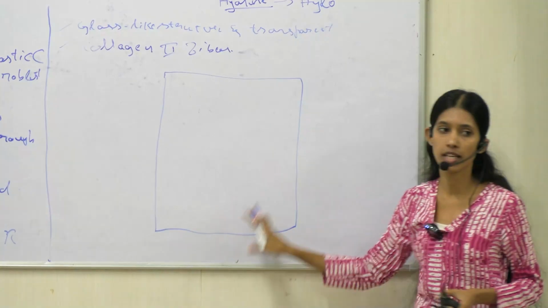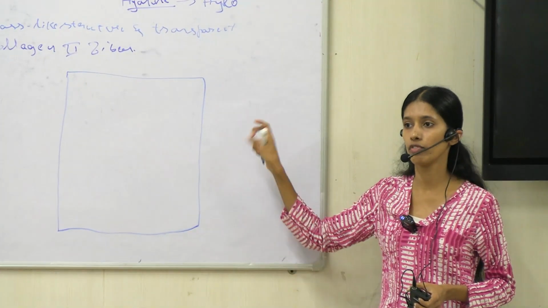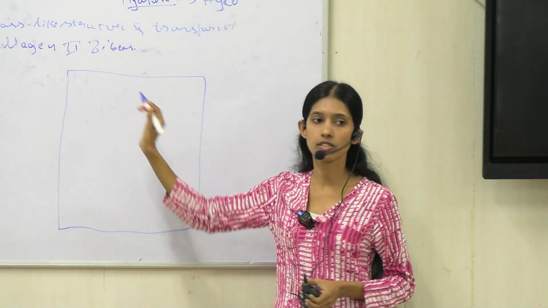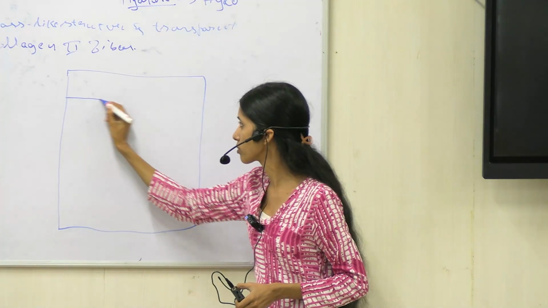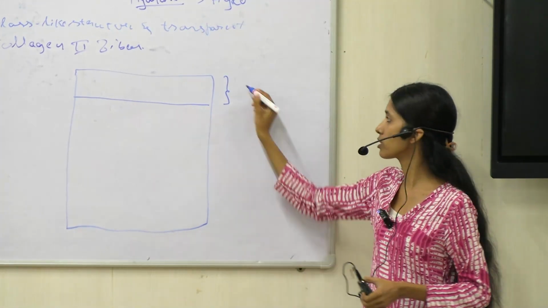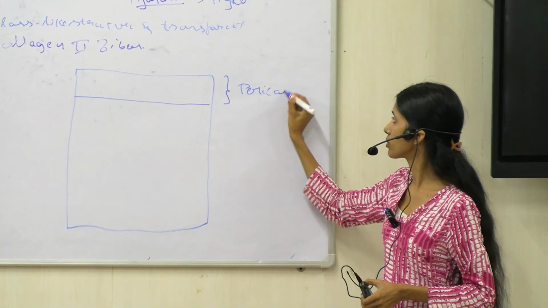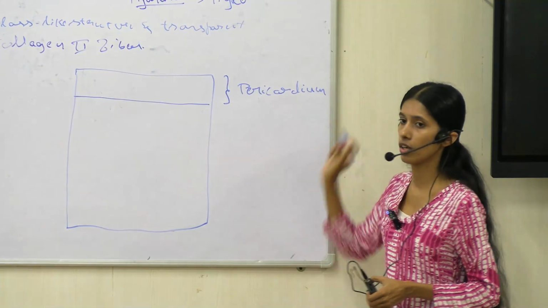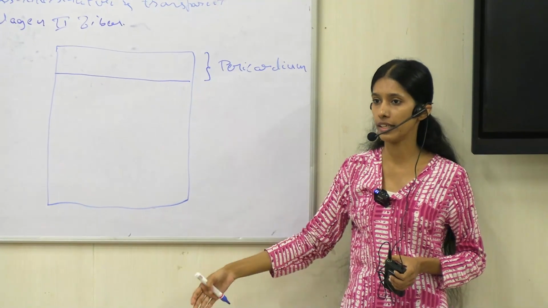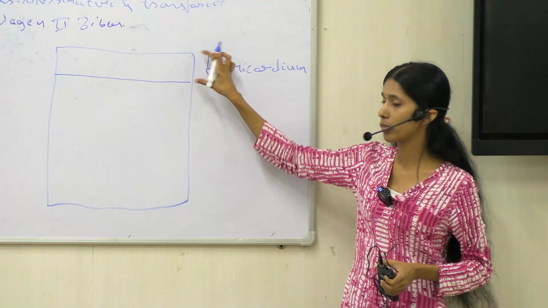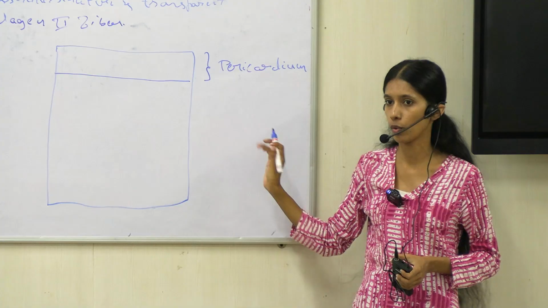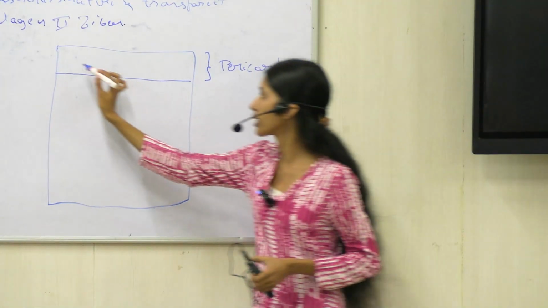Now imagine this has the cell structure, or you are viewing from the microscopic view. This entire cell structure I will divide into two parts. This particular part I will name it as perichondrium. This is called perichondrium. And this part I can say it as central area. This upper part I will name it as perichondrium, and the lower part I will call it as central part.